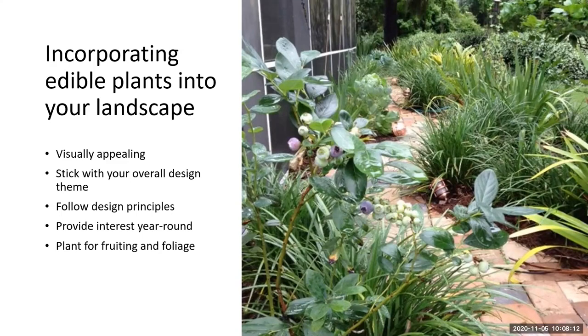Think about how your landscape is going to look throughout the year. Some edible plants may be perennials but some may be annuals, so you want to make sure you're combining evergreen plants with your edibles if they're annuals so you'll still have something in the ground year-round. Choose things that have fruit you would enjoy, or even edible plants with really beautiful leaves and foliage that add to the overall look — plants that are both edible and ornamental.